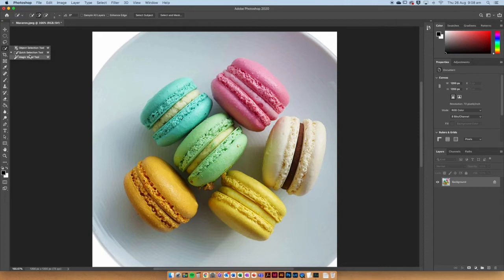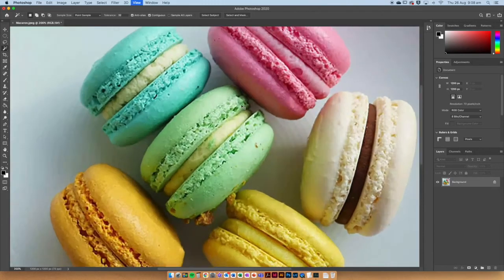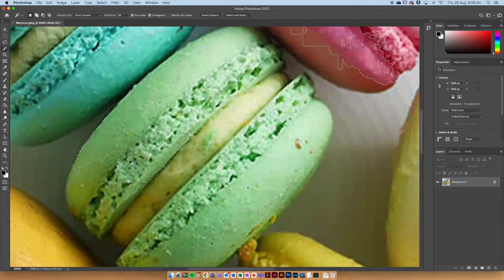So click and hold, and let's choose the magic wand tool. Now the magic wand tool, if we just click, what it will do is choose pixels that are similar. If we wanted to select more than one set of pixels at a time, hold down the Shift key and see it's making extra selections. But if we zoom in, we can see that for this particular image, it's probably not the best tool to use because it's not grabbing all of the information that we want, and we could be here forever until we have our selection made.